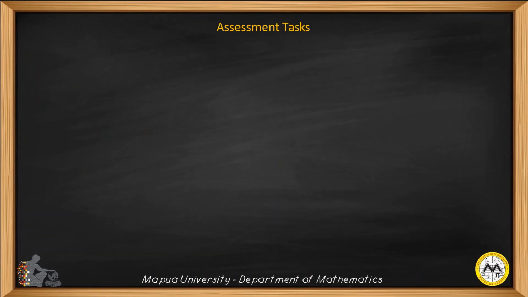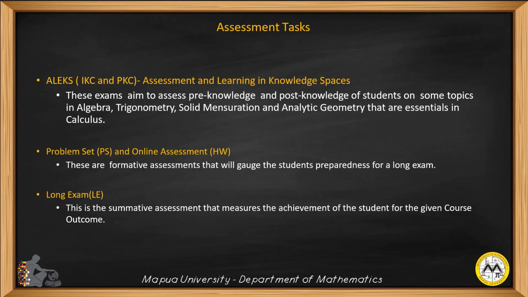Okay, let us go through the different assessment tasks given in this course. We have ALEX in terms of initial knowledge check and post-knowledge check, or IKC and PKC. ALEX stands for Assessment and Learning in Knowledge Spaces. These exams aim to assess pre-knowledge and post-knowledge of students on some topics in algebra, trigonometry, solid mensuration, and analytic geometry that are essentials in calculus.